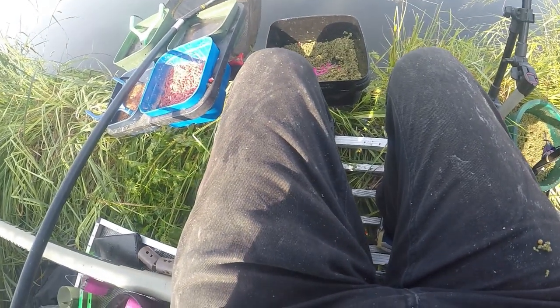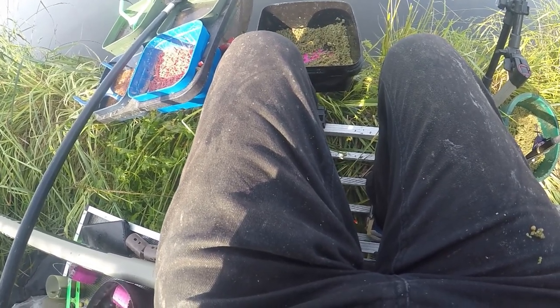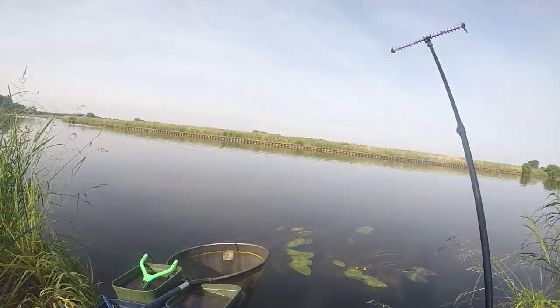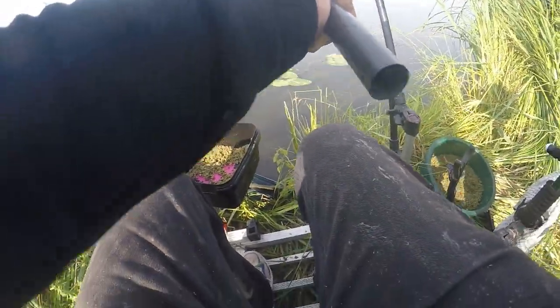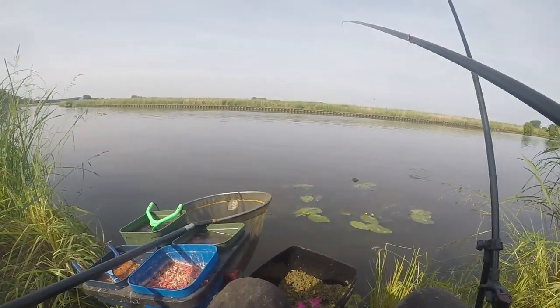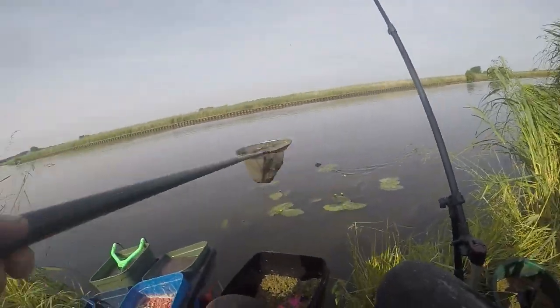I've gone back to a 14 foot Mac 1 XT heavy feeder rod. Say it's 3 ounce tip in here. That just barely lifted into that, just barely lifted into it. That is a nice rod.